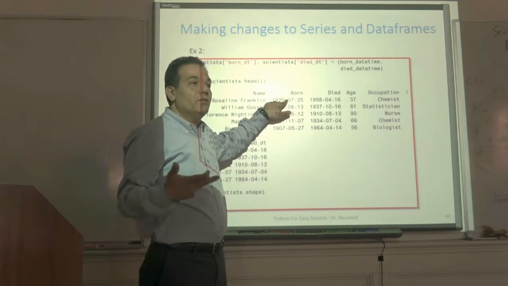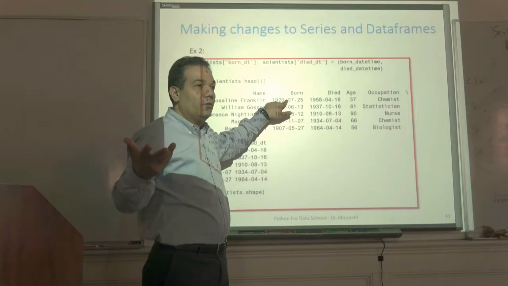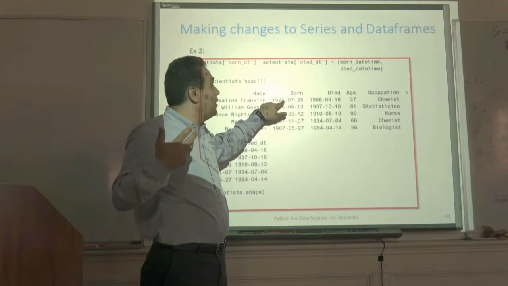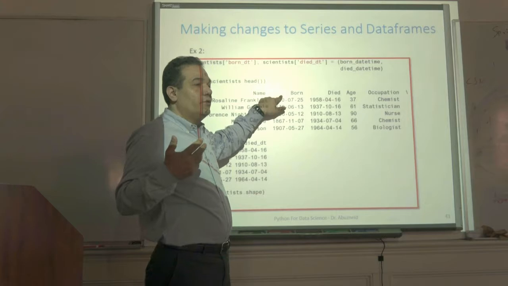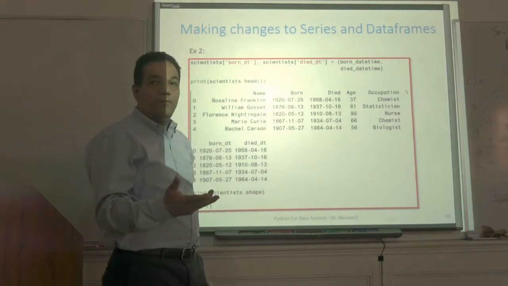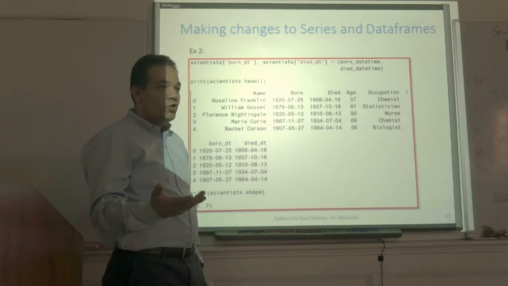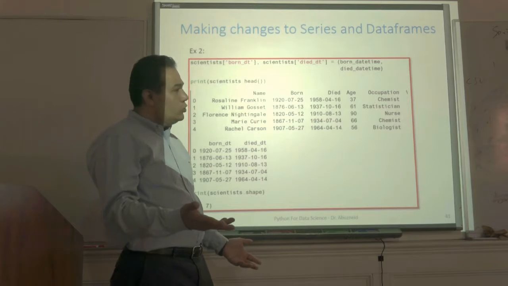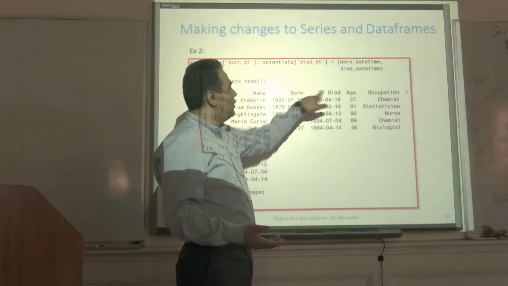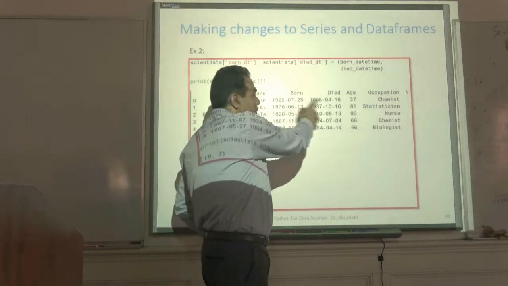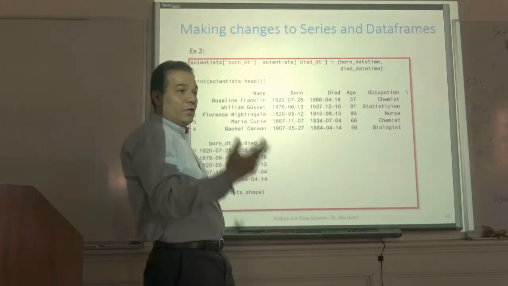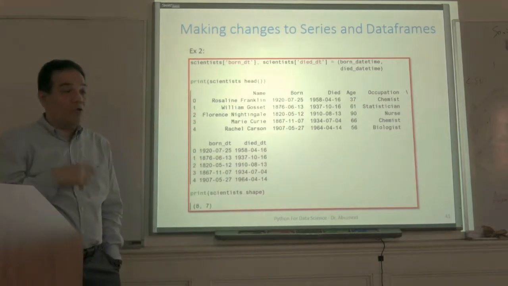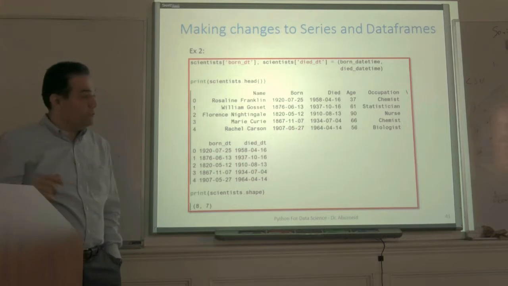Object in pandas means string in Python. Okay, what's the problem with this string? When the born date or die date or any date is saved as a string, what's the problem? You cannot do operations with it. If you're comparing it with something like another integer, for example, I need to know how long he lived. I could subtract this from this. But the problem is this is a string and this is a string, right? I have to convert it to a date object. Then I could use the built-in functions or the overloads for the minus and the plus.